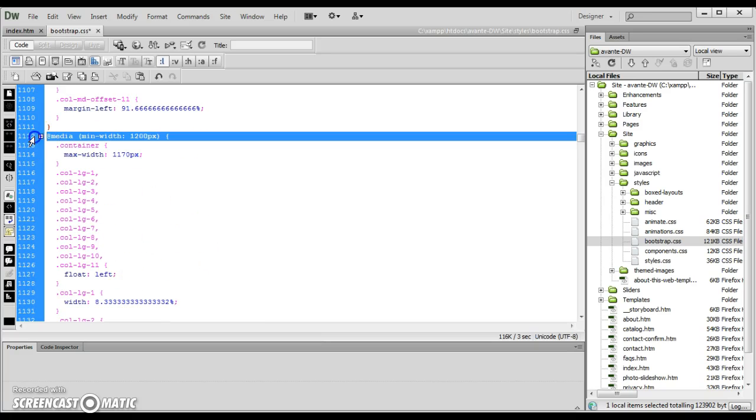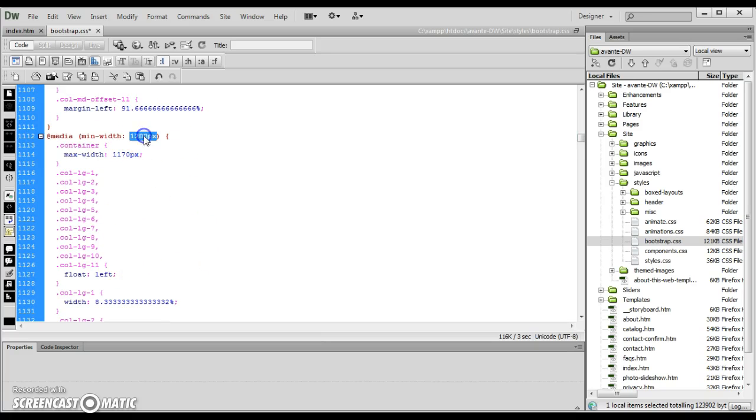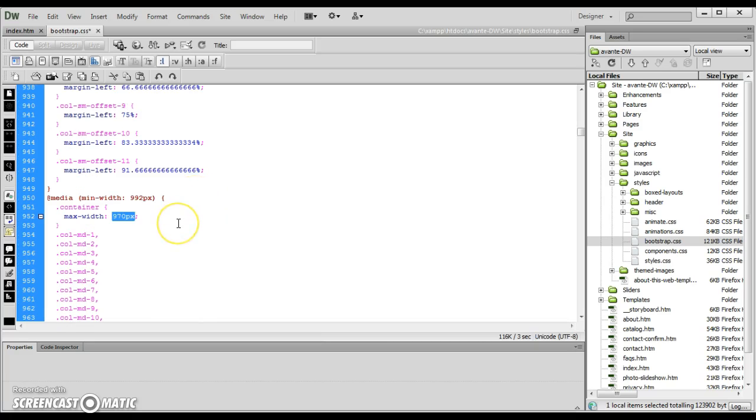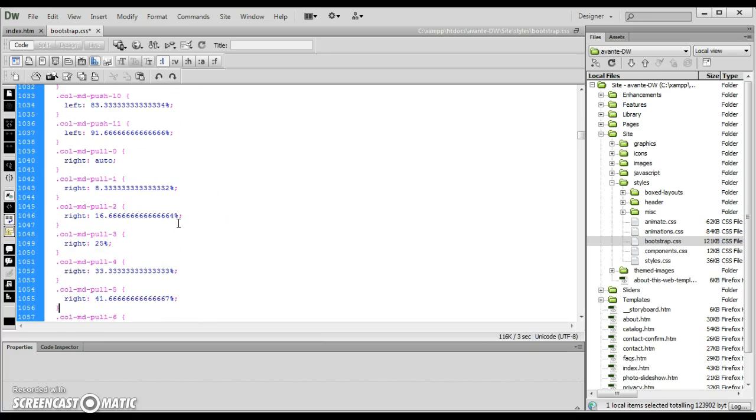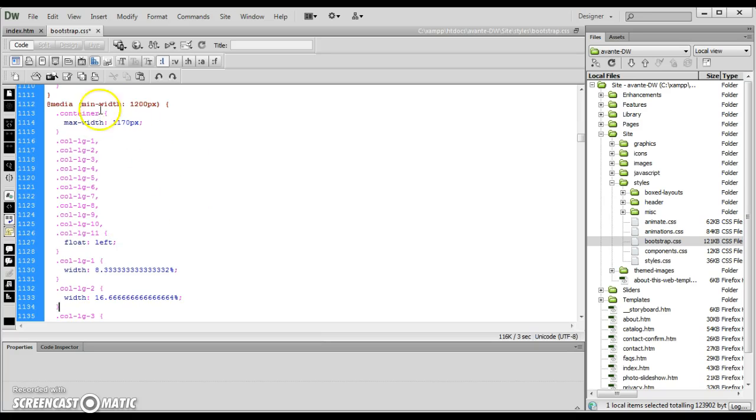And then we can go down here, and you see with the min width of 1200 pixels, what you could actually do is you can change that. You can put that to, say, 1680 px, or you can just leave it at 1200 px. Leave it at min width of 1200, but you can change the width to 100% right here. So then there will never be a width restriction.